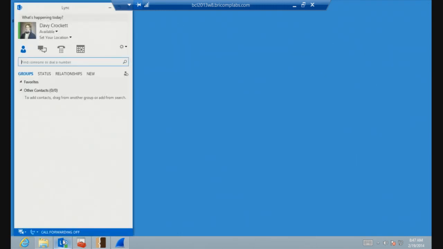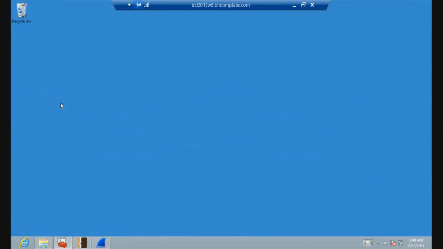What we're going to do is actually break the environment. We actually want to make it so it doesn't work, so we can show how we figure out to make it work. So first thing we're going to do is log him out. Now because he's logged in, he's got a cache directory. The cache directory is slightly different based off what version you're looking at. We're looking at 2013, so we'll go from there. It has to be completely closed in order to delete this directory.